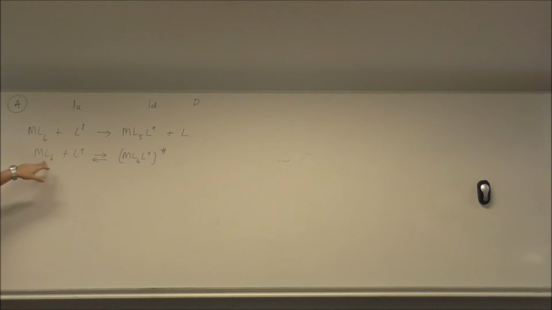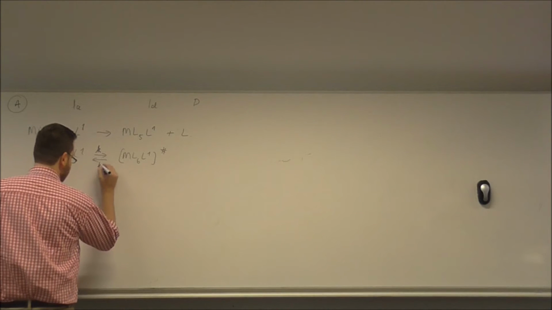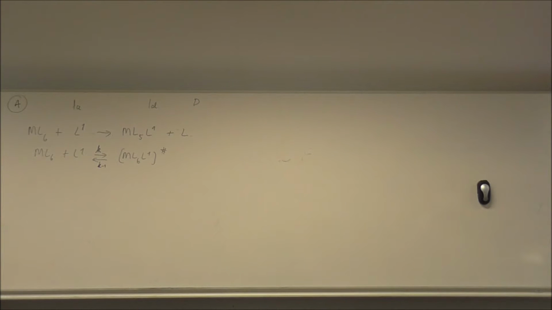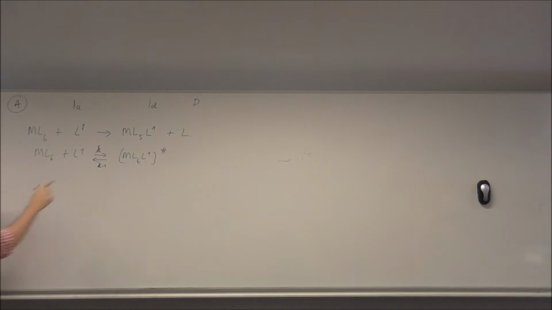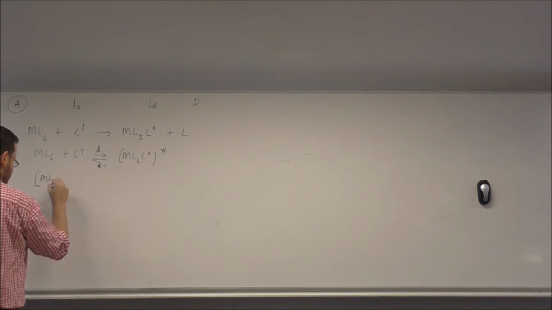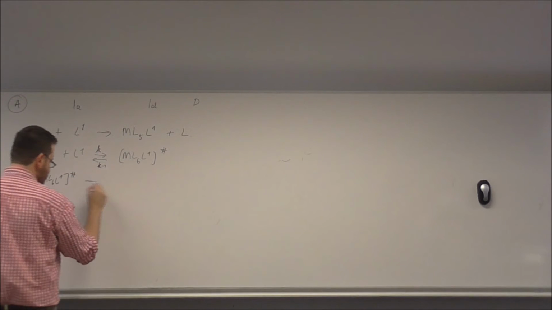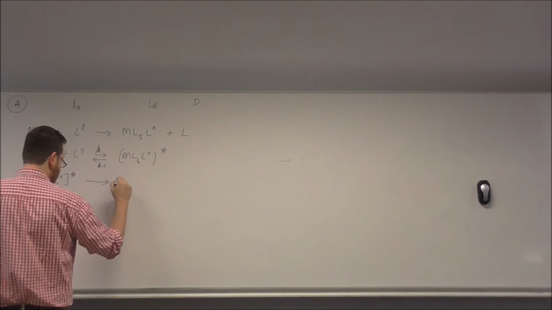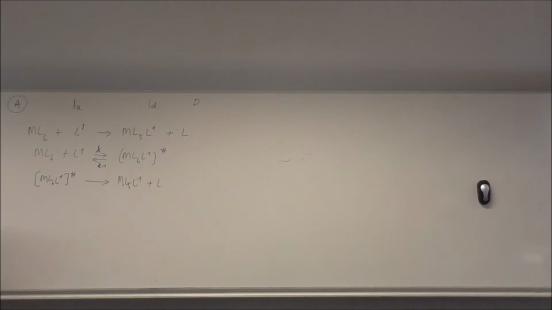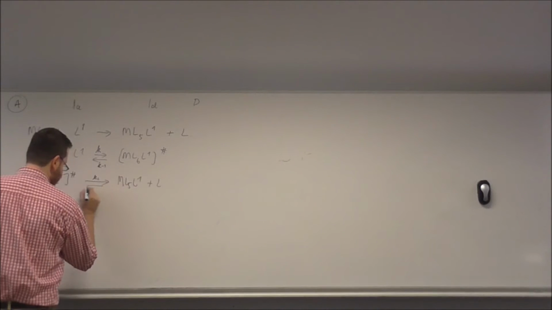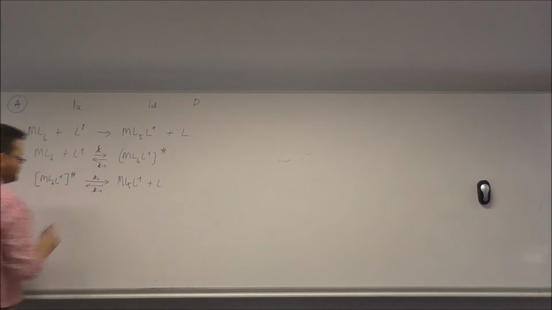The incoming ligand associates with a complex, right? Let's call the forward reaction a rate constant K1, and the reverse reaction a rate constant K minus 1. Now in a second step, remember that free energy surface we looked at, that intermediate is going to essentially decay to form the complex ML5L1 and the ejected ligand. And that will have a certain rate associated with it. Let's call the forward rate constant K2, and the reverse K minus 2. Right. Now we want to look at the kinetics associated with this.